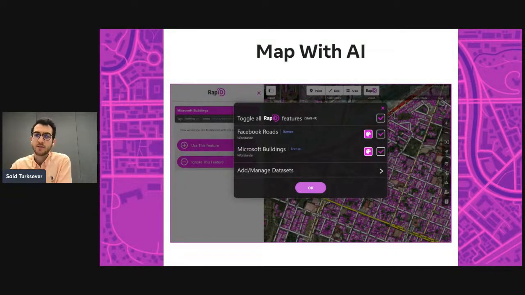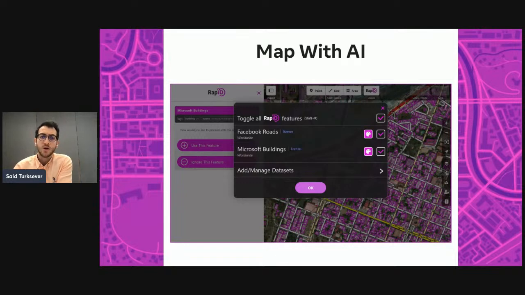Apart from the road network, we also have other data sets such as Microsoft buildings and Google buildings, which are already conflated. So mappers only need to validate those data without tracing building footprints on the satellite imagery. If you enable Facebook roads, you will see Facebook predicted roads after they are conflated with OSM data.